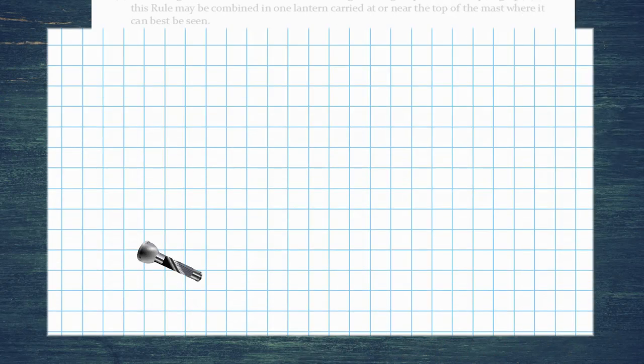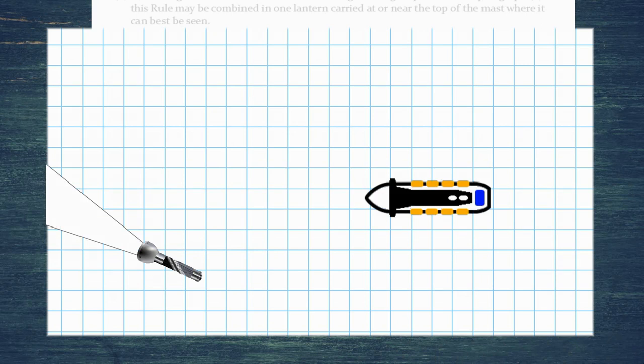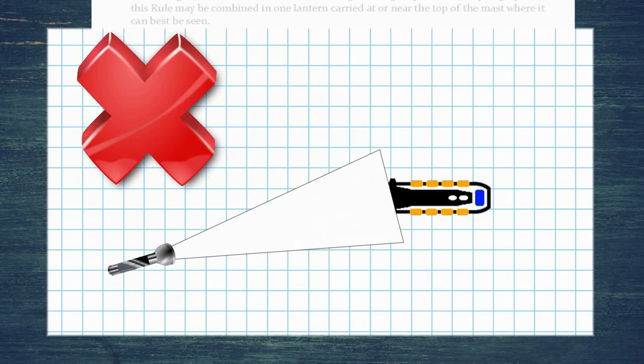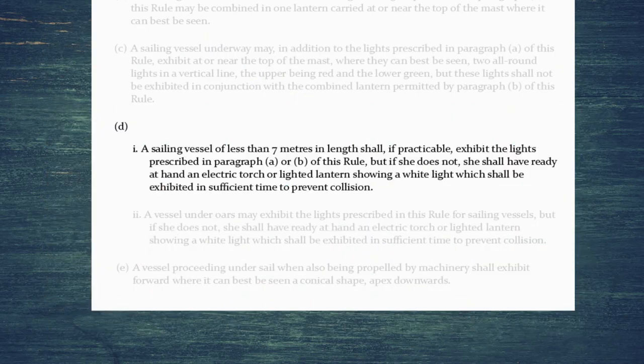One thing worth mentioning is that electric torch, if you're trying to attract somebody's attention, please don't shine it at the bridge of another vessel, because of course it's going to be night time and you don't want to interrupt the night vision of the person whose attention you're trying to grab. A good thing to do, maybe shine it up at your sails so that you've just got a bright white light there that they can easily see.